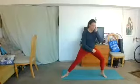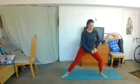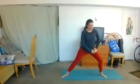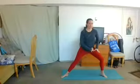Good. Leave it bent. Heel lifts. Here we go. Up and down. Good. Really little movement. It's one way to get it burning really fast.